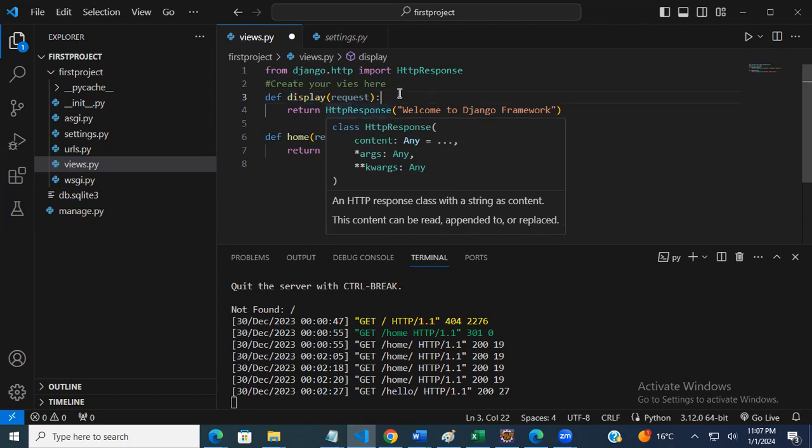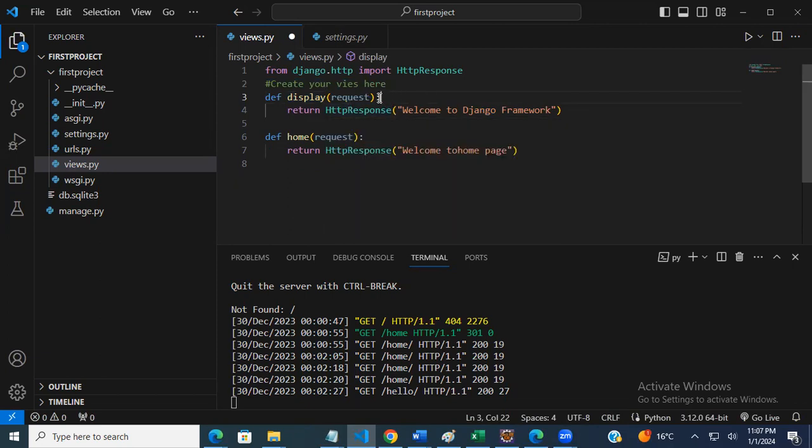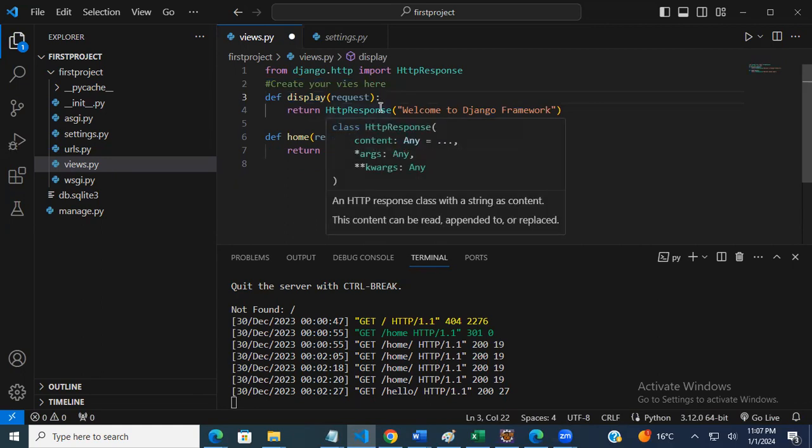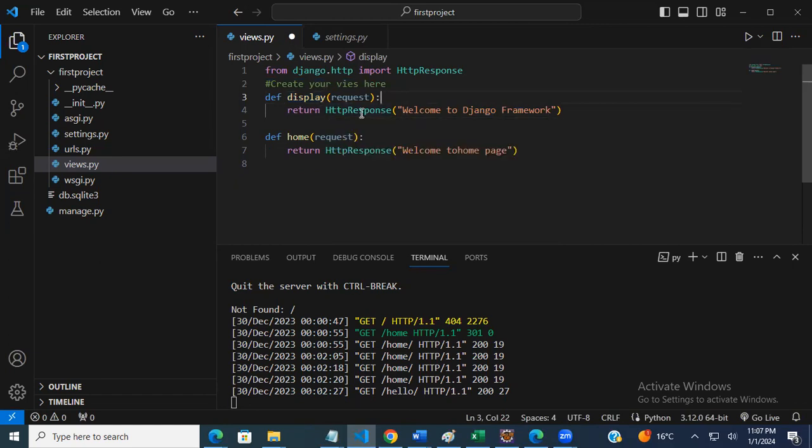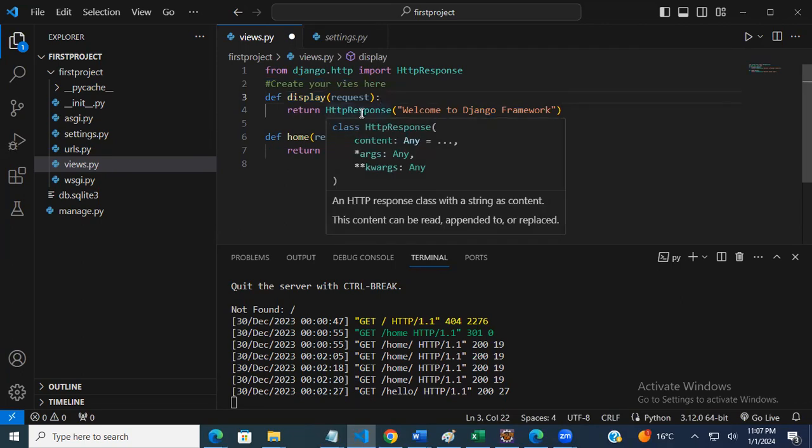Instead of writing HTML code inside the view, we write the HTML code in a template and return that template from the view as a response back to the client.